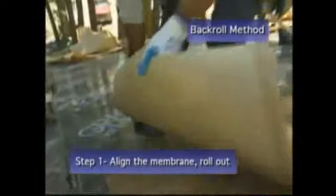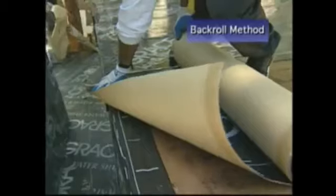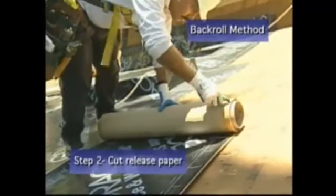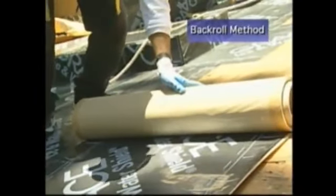Starting with a roll, unroll a 10 to 15 foot, 3 to 5 meter piece of membrane, leaving the release liner in place. Align the membrane and roll in the intended direction of the membrane application. Carefully cut the release liner on top of the roll in the cross direction, being careful not to cut the membrane.